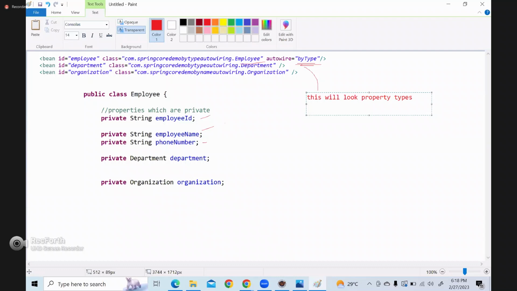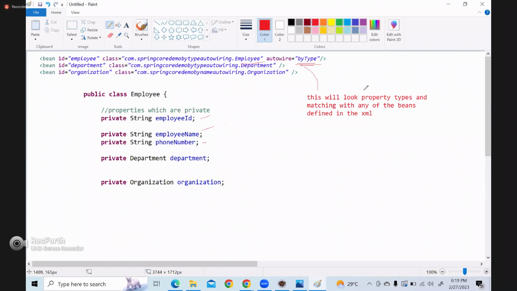Okay, property types, and matching with any of the beans defined in the XML. Then that bean gets injected.